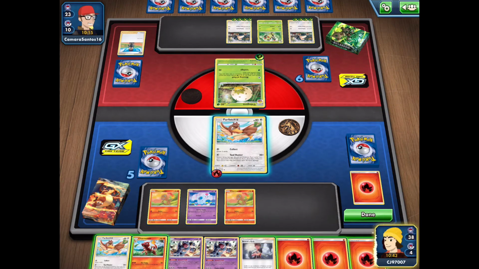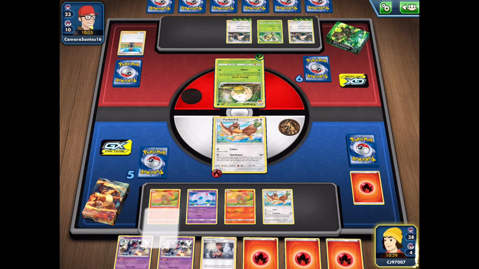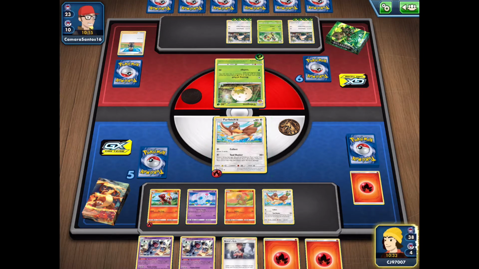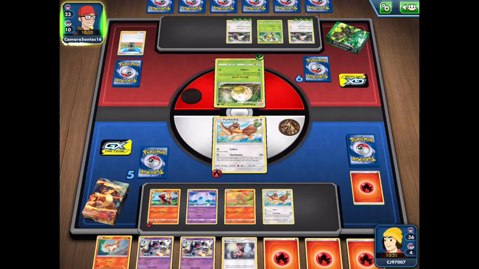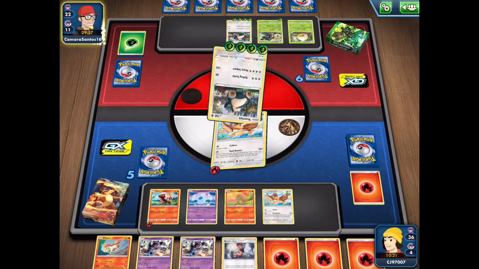We do get another Farfetch'd, which is perfect, as I really want to get as much draw here as possible. We don't really mind if we lose a couple of prize cards, because overall we will have the better board state. So we'll just go ahead and draw 2 once again with the Collect. Not drawing anything too good. We do get the Ponyta, which is nice, but we really need an attacker here. Honestly, just a supporter or a way to get into the Nidoqueen would be great, but we don't have that.